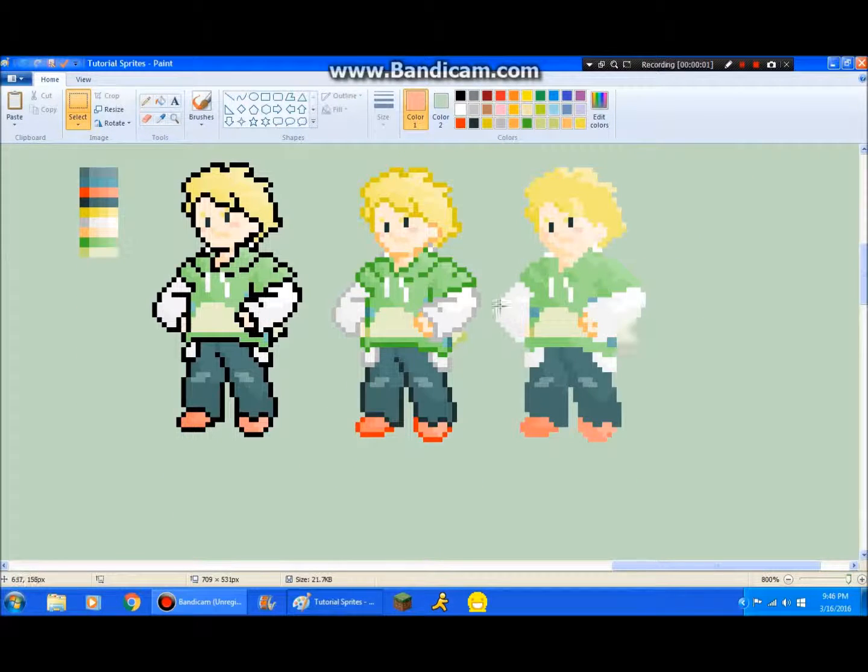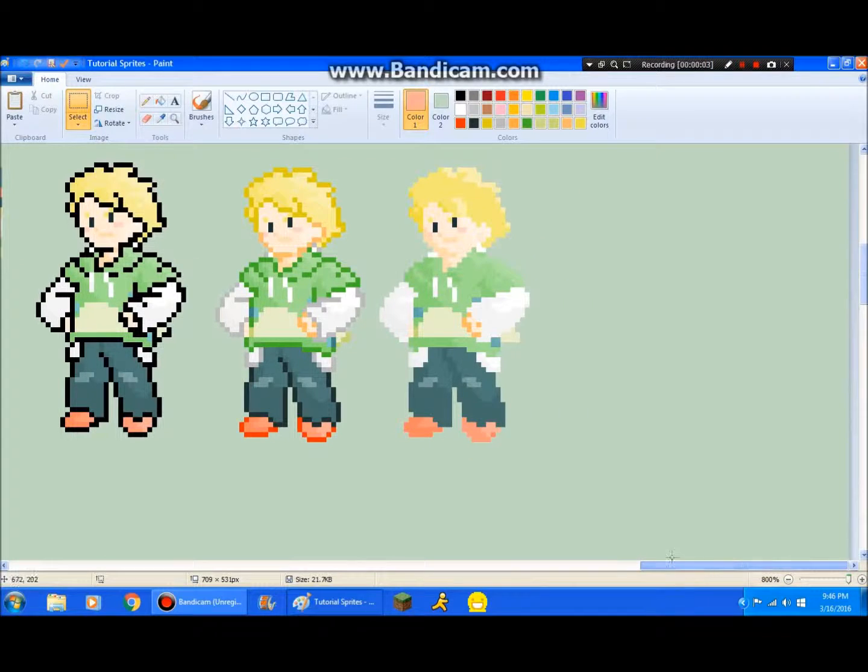Alright, and here's the finished sprite. I think it turned out pretty okay. Oh, looks like I forgot the hand here. But that's easily fixed.